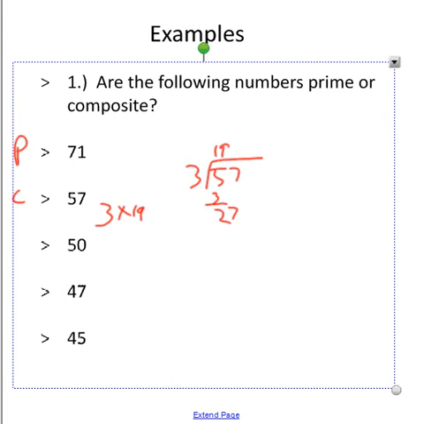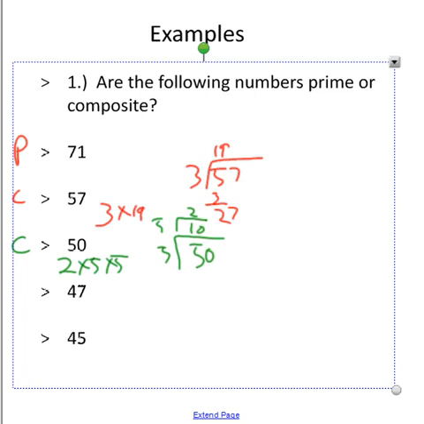If you look at the number 50, we can see it's divisible by quite a few things, but let's start with the number 5. So 50 is divisible by 5, and we'll get 10. How about 10? Is 10 divisible by anything? Sure it is. 10 can be divided by 5 again, and 2. How about the 2s and the 5s? Are they divisible by anything? No, they're not. So 50 is a composite number, and the prime factorization for 50 is 2 times 5 times 5.